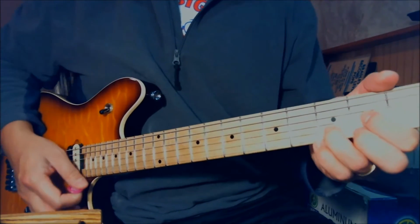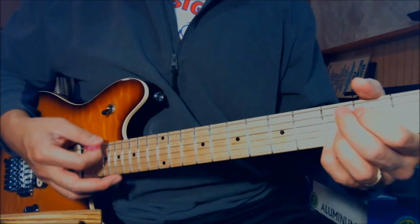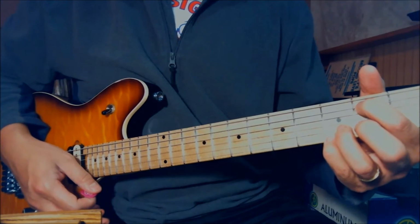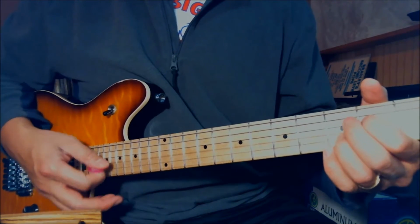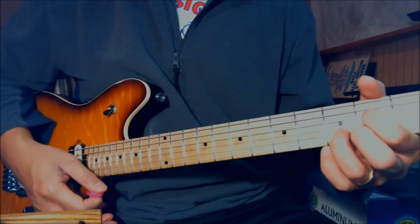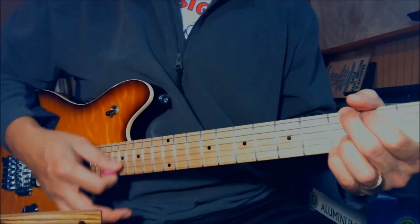It goes like this: Jesus paid much too high a price for us to pick and choose who should come. We are the body of Christ. So basically, you play the D sus4, F sharp, Jesus paid, E minor 7, much too, A7 sus4, high a price, and C sus2, for us to pick and choose who should come, and C sus2 again. We are the body of Christ. That's why we play E minor 7, A7 sus4, and C sus2. Back to we are the body.